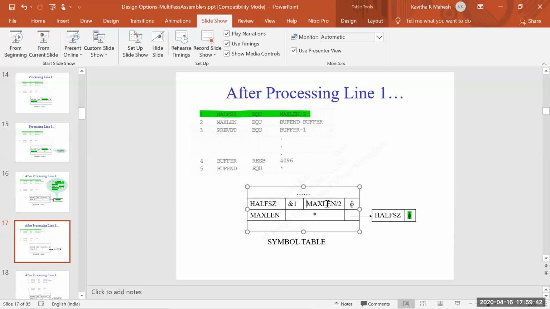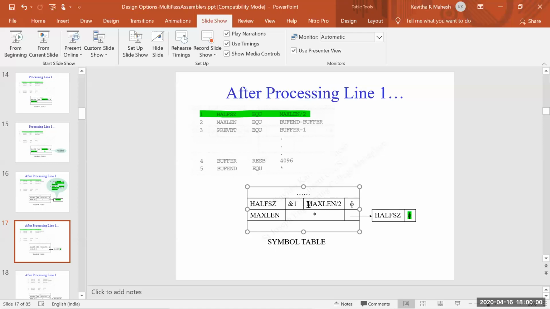In this defining expression, how many symbols are unknown? We have one symbol that is unknown, so it was entered in the second column. And we maintained a list of symbols that are all dependent on offset. Since we don't have any symbols that are dependent on offset, the entry is null here.